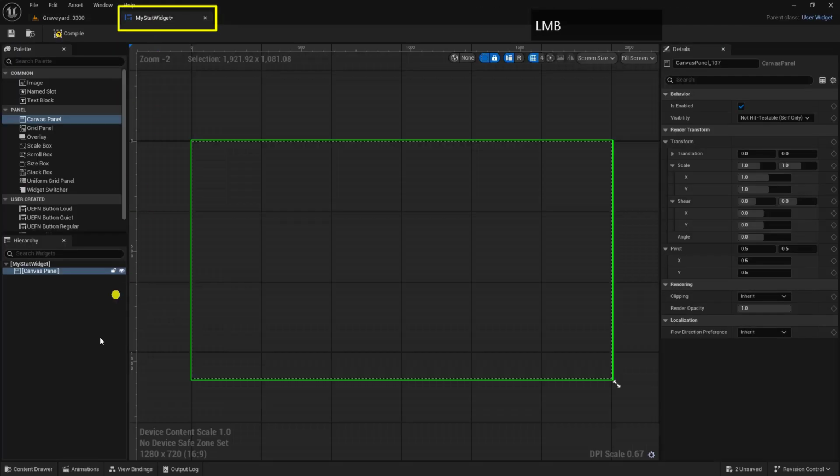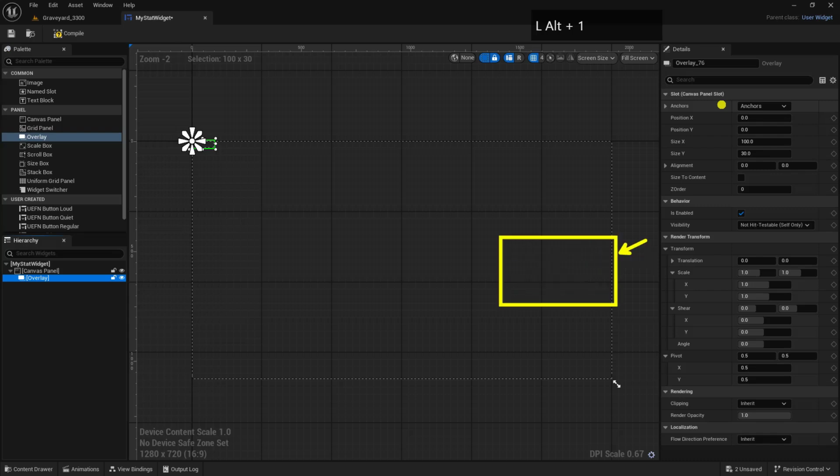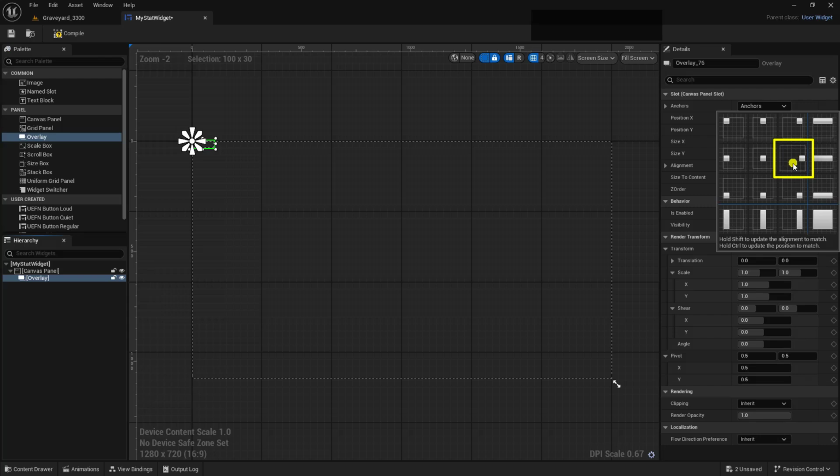Now, when we add an overlay, so let's just grab an overlay right here, we can control, with the overlay selected, where this is actually going to be placed on screen. And we can use our anchors up here at the very top. Now, in my case, I'm going to make sure that my widget is always going to be over here on this side, just to make it real easy and so that it shows up exactly like it was in the example before. So underneath our anchors, I'm going to hold down Control and Shift and click on this button, which will align it to the center right.